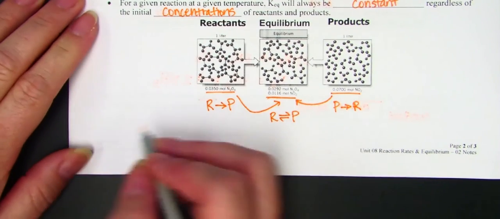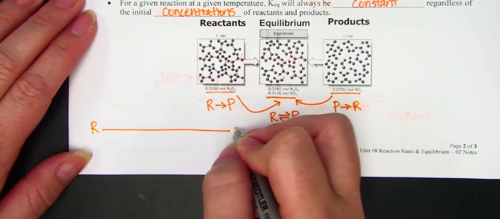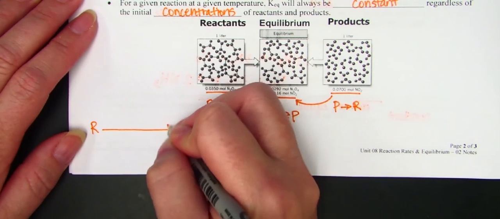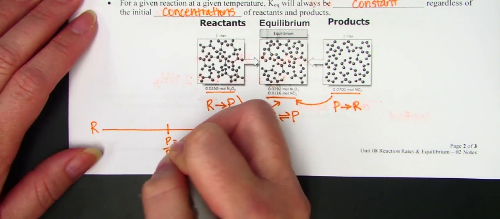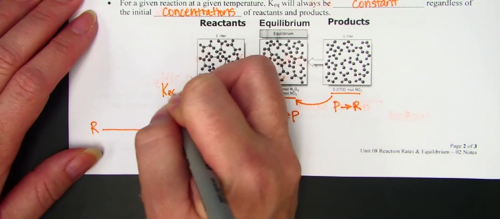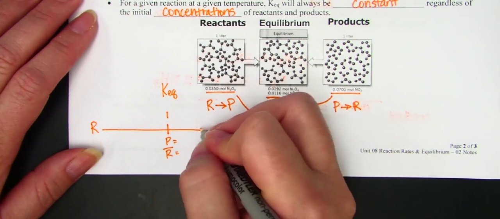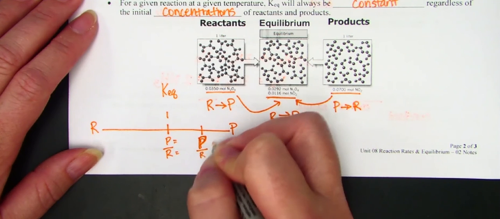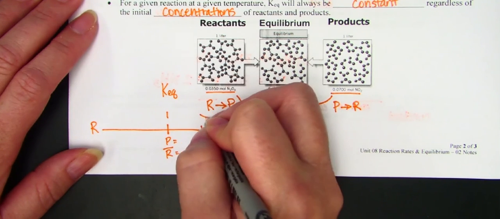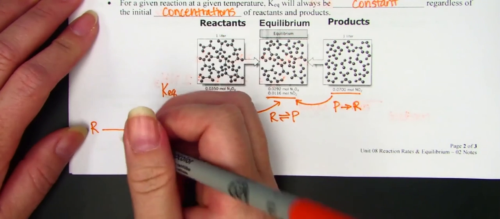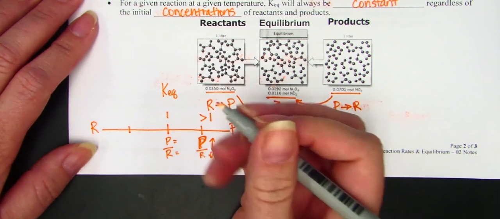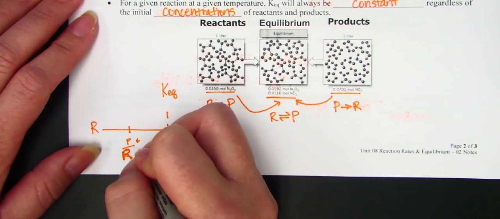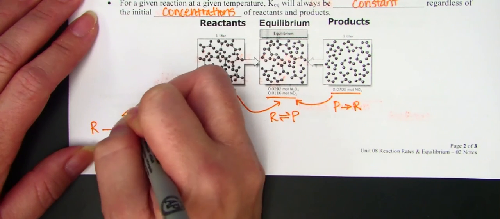We can think of equilibrium as a line where I have reactants on one side and products on the other, and the ratio of reactants to products is somewhere on this line. If it's right in the middle, that means my products and my reactants equal each other, and so my KQ is equal to 1. That usually doesn't happen. If I have more products than reactants when I reach equilibrium, then my KQ is going to be greater than 1. If I've reached equilibrium and there's no more change in my concentrations, and I have less product and more reactant, say that's reactant favored, then my KQ is going to be less than 1.